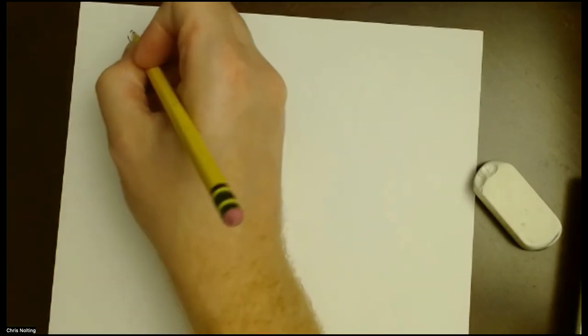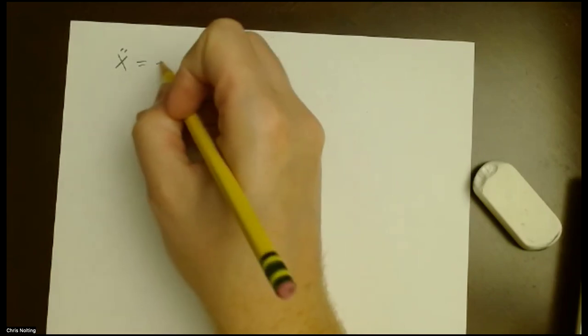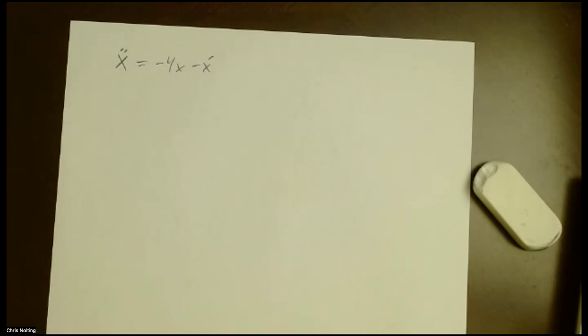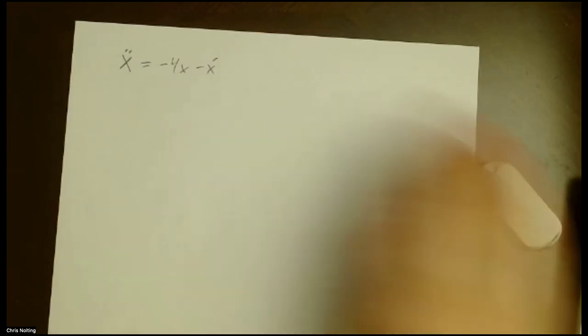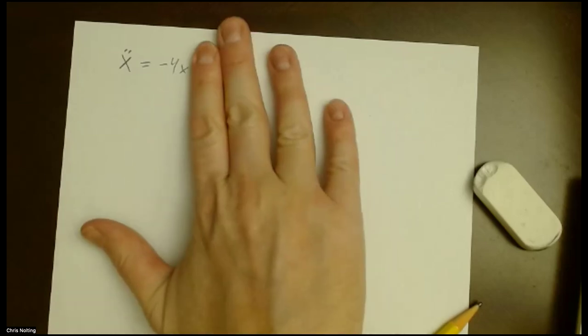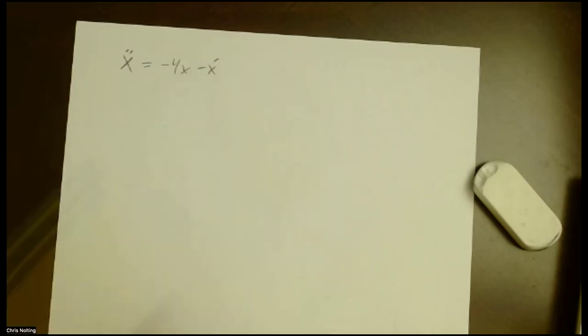We could also take something like a second order differential equation. As my example here, I'll use a damped oscillator, so something like this equation. Of course, we've seen something like this before. If we ignored that velocity dependent term, this would just be a simple harmonic oscillator. But if we introduce this, it introduces some damping.